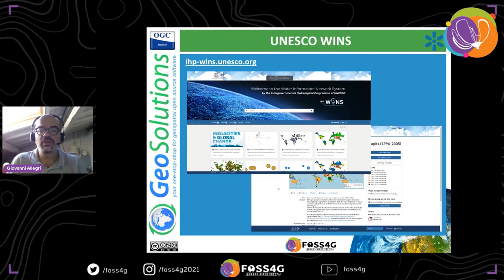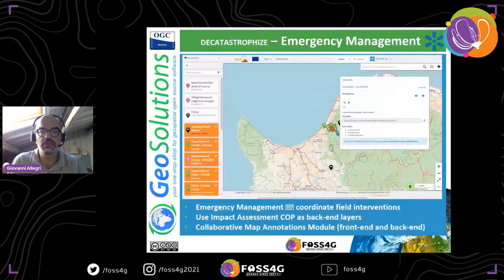For UNESCO, we started the work that was the first test to review the homepage for Geonode and the whole layout of Geonode. You see a grid of cards in the homepage, and this is what you will see in the master branch of Geonode now. Also in this case, this is a Geonode 3, but with a custom homepage and a custom React application that drives this homepage. But all the rest is other templates and the Django views that you know from Geonode.